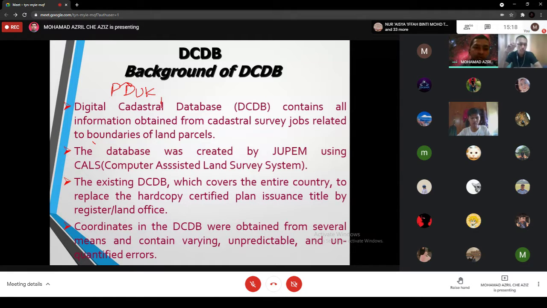Pangkalan Data Ukur Cadastre. Okay, DCDB contains all information obtained from cadastral survey jobs related to boundaries of land parcels.